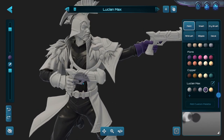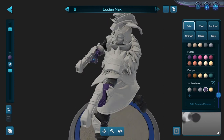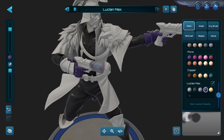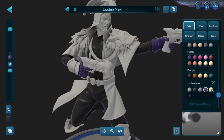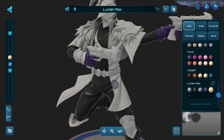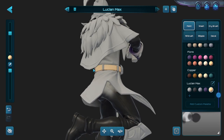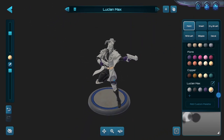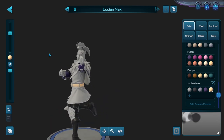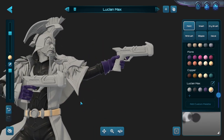A nice tip is to go ahead and paint in small brushes. Take your finger off the click, and that way if you make a mistake, you can very quickly erase a small portion without losing all of the work. For detail work later on it's going to be far more important. Now I want to come in and start using some of these neutrals. His belt — paint this along nice and clean. From the game board's perspective, you have to remember the model is most often going to be viewed about this large, probably more like this large if you play the way I do. So anything like trying to fill in precise details underneath the cloak — we didn't paint all of his sleeve, but nobody is really going to see this. We'll still fix it though, because I'm a little paranoid.